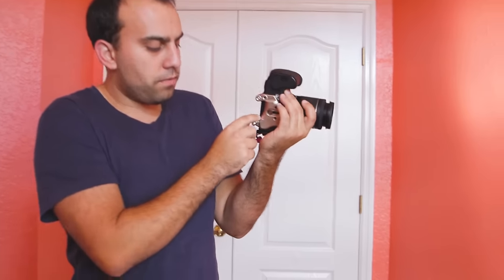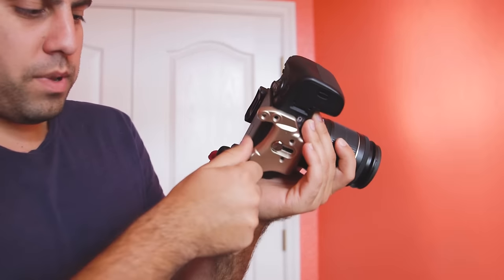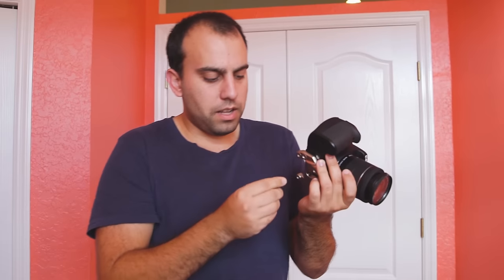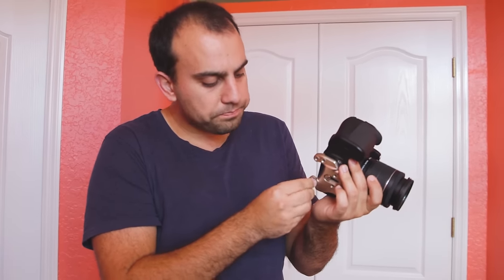This thing by itself was $20. Buying this extra pin was $7. And then the machine shop charged me $15. So I've got $40 into this thing now.